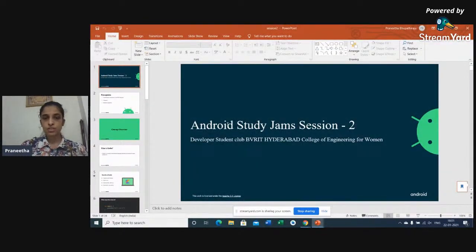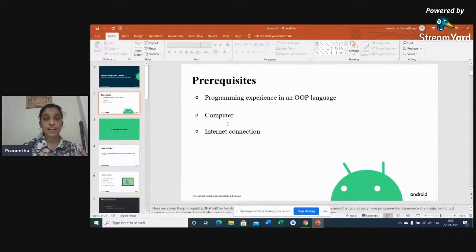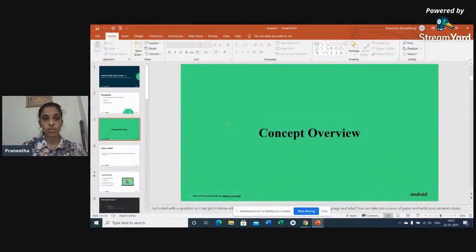As I have previously told, Android study jams are community organized study jams which follow the curriculum provided by Google. By the end of these Android study jams, that is by 25th of next month, you have to show me the badges which you received in your Google developer profile, and also submit the app which you developed through Android study jams. The basic prerequisites, as I have said previously, are one computer, internet connection, and many more.